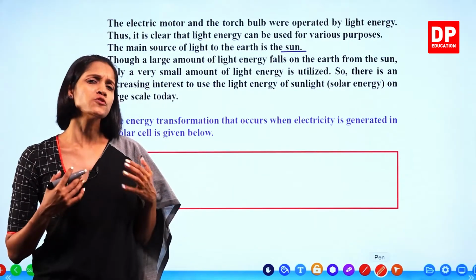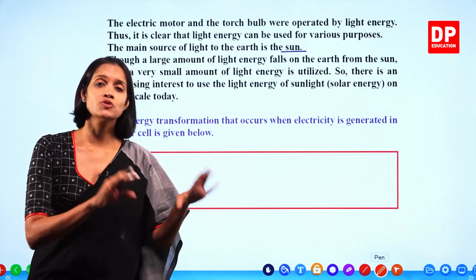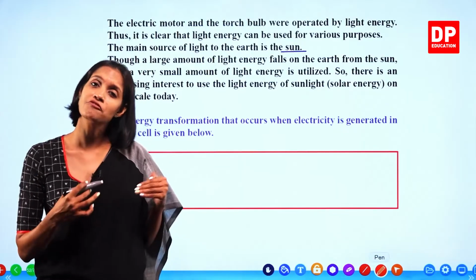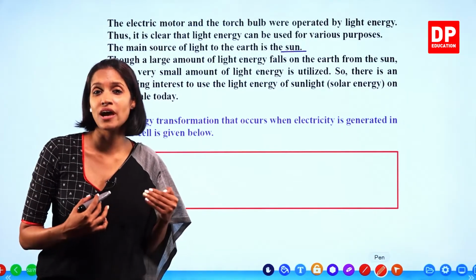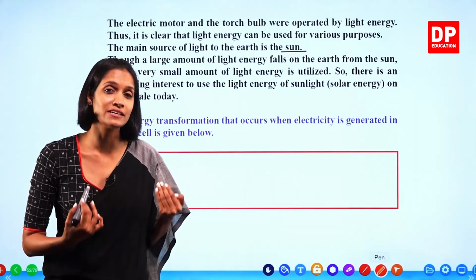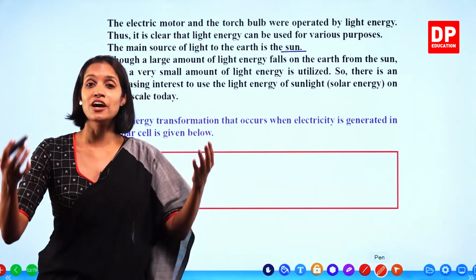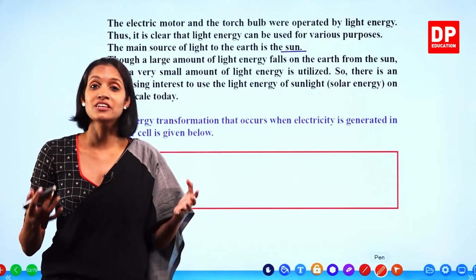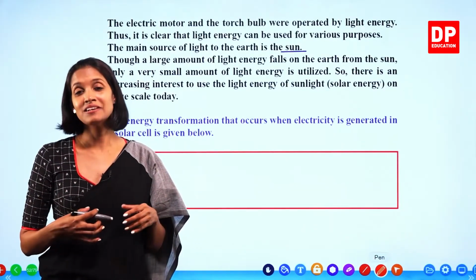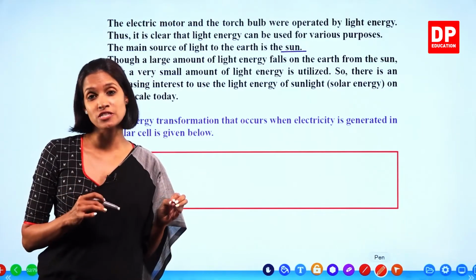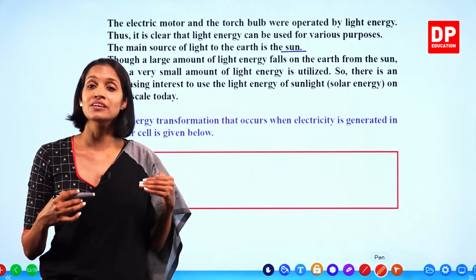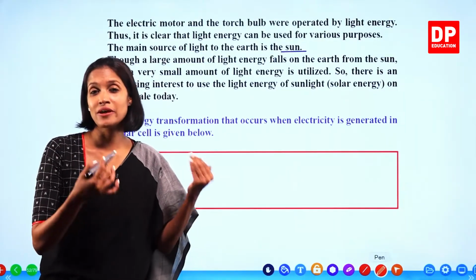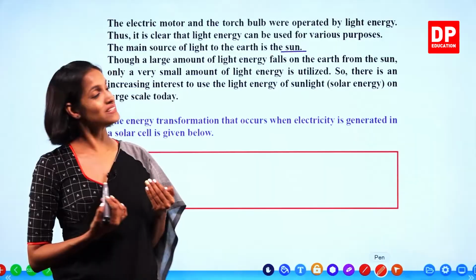Right, children? So when we install these solar panels, the initial cost is high. But at the same time, after installing them, we don't have to pay for electricity again anymore. That is because we are using solar energy in order to generate electricity. We get solar energy free of charge. Right, children? So only the initial cost is high, but afterwards we can continuously obtain electricity when the solar panel is exposed to sunlight. Right, children?